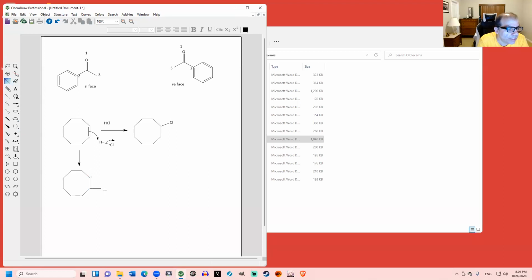And just for the sake of clarity, there are now 2 hydrogens attached to that carbon, which you don't have to draw if you're using line angle drawings. That's the beauty of line angle drawings. You don't have to show the H's. You can, if you find it confusing to leave them out, you can draw them in. No harm done.